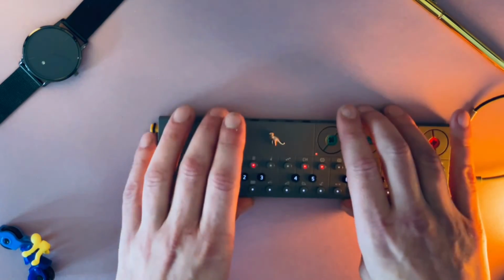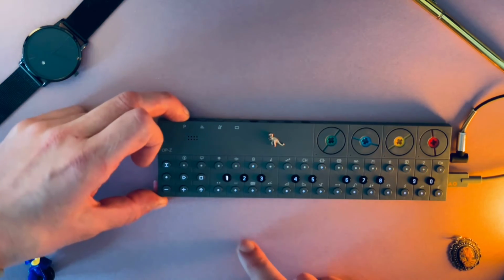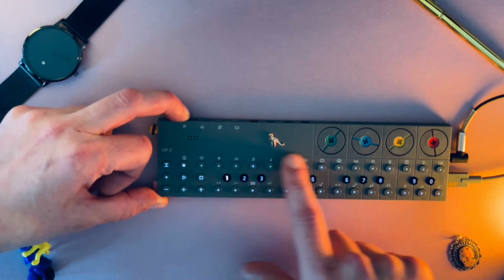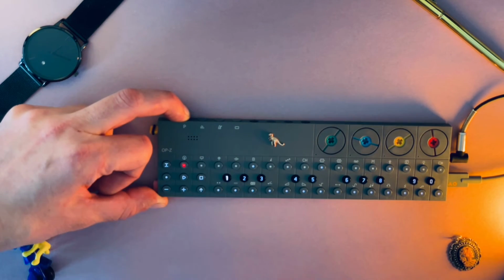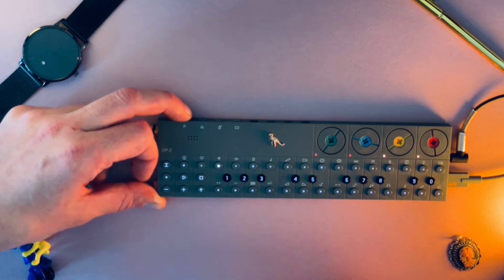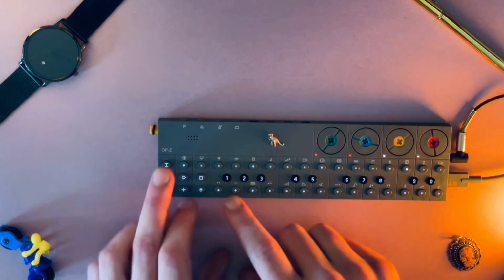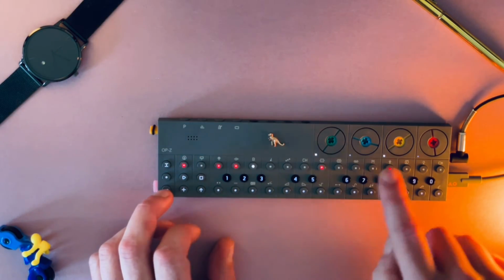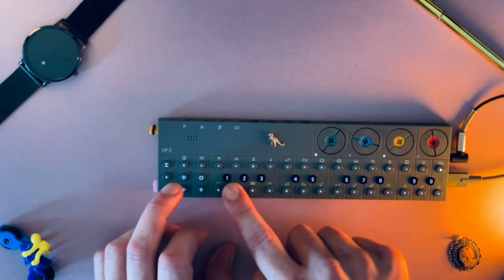A simple idea. If we press and hold program, you can see we've only got one lit up. We actually can use all of these. So if I now click to program two, that's empty. So we could actually make a chorus. So we'll just make some random stuff up.